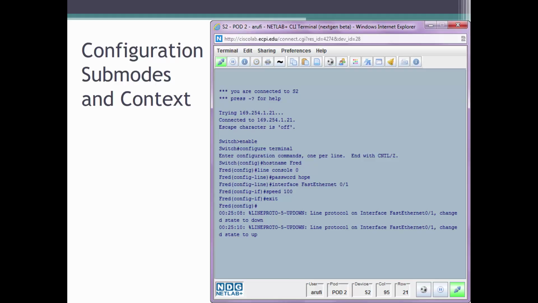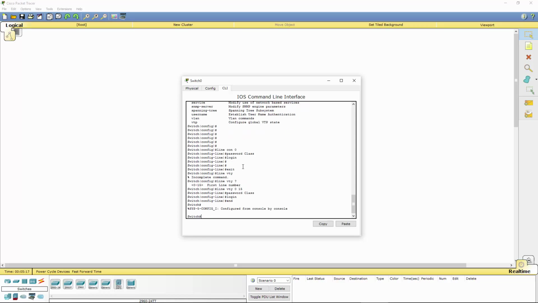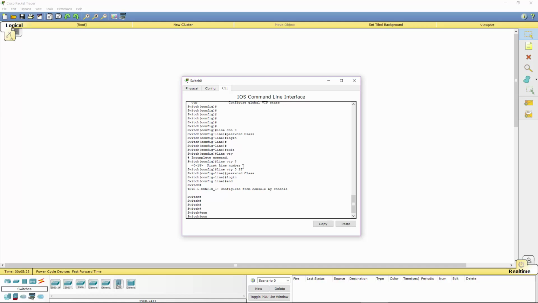One thing that is important is if you fat finger something, for example, I know it is configure terminal, but what happens if I misspell it?